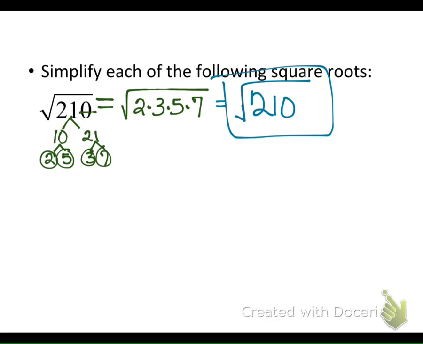I just need to use the calculator. Try it. See what happens if you just use a calculator. What did you get when you put the square root of 210 in there? Oh, I'm just curious. I'm asking. Square root. You're going to get a decimal, right? Because it's not a perfect square.